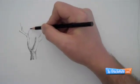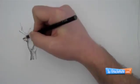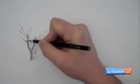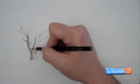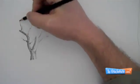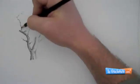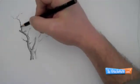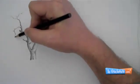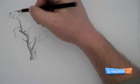A common mistake I see people make when they're drawing trees is they make the branches not very organic. And what I mean by that is they don't let the lines kind of free flow out like a tree grows. So be free with your branches when you draw them. Let the branches just expand out and slowly get smaller, and let your line kind of wiggle around. I guess is the best way to say that.